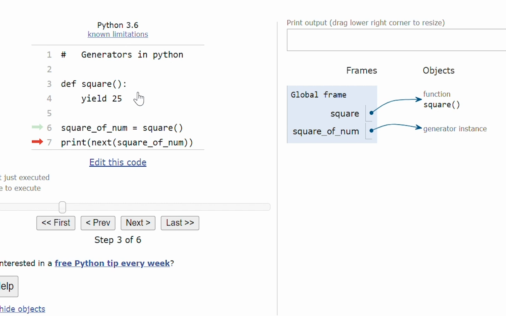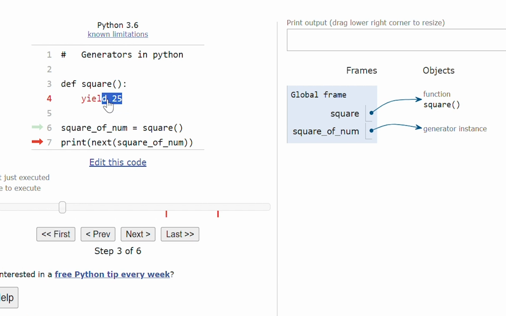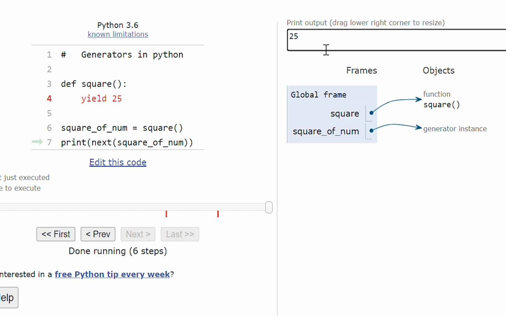The generator instance is returning 25, so it will print 25 at line number 7. Next will go to line number 4, the yield keyword, and it will return 25, so it will print 25 here.